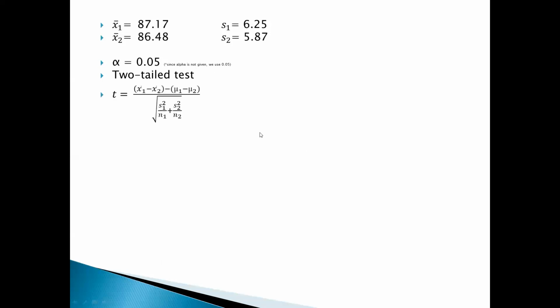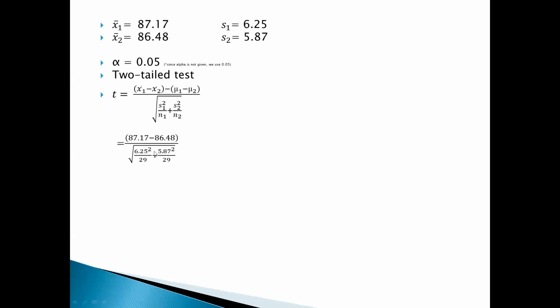The problem only states that we need to check if there is a significant difference between the two. Okay, so the formula for the two-sample or independent samples t-test. So we have here sample mean 1 minus sample mean 2 minus population mean 1 minus population mean 2, which will be canceled later on because they are equal, so that will be 0. So divided by the square root of the sum of sample standard deviation 1 squared over sample size 1 plus sample standard deviation 2 squared over sample size 2.